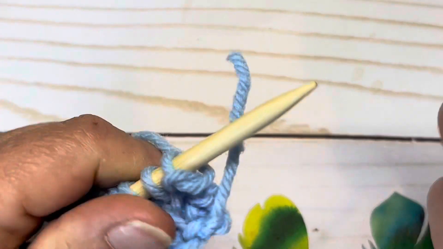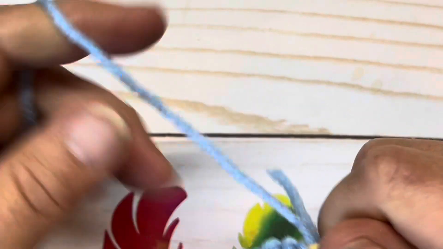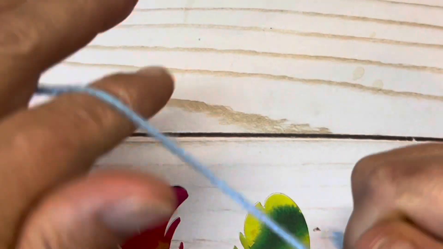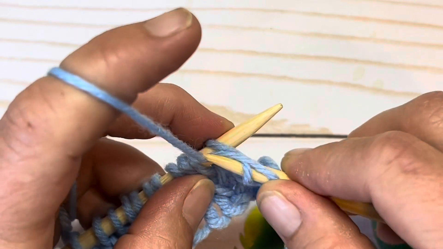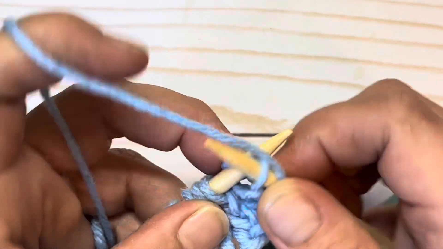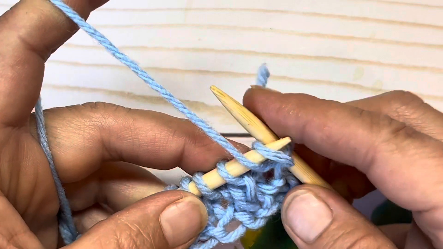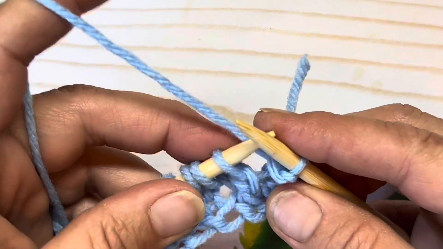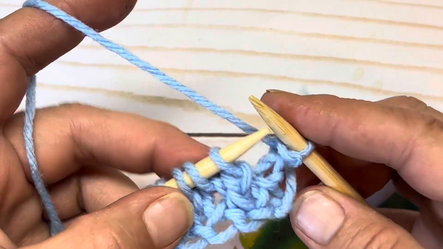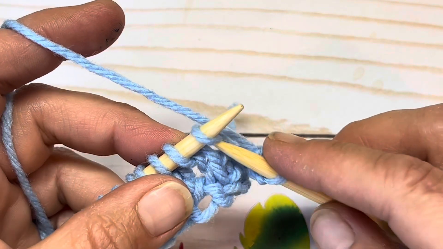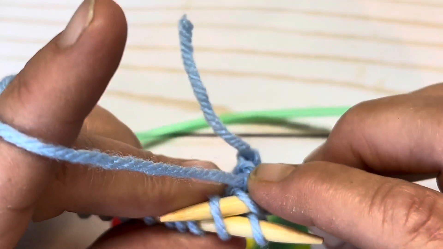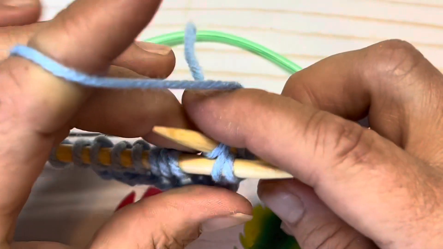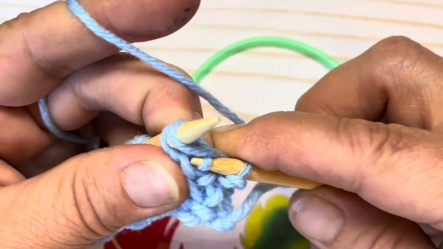Turn your work over for row three. Row three, we're going to decrease back down to our original nine stitches. We're going to bring our yarn to the front and purl that first stitch. Now we're going to do that slip slip knit once again. So as if to knit, tilt your work, pick up the back leg of the second stitch, yarn over, and pull it through.